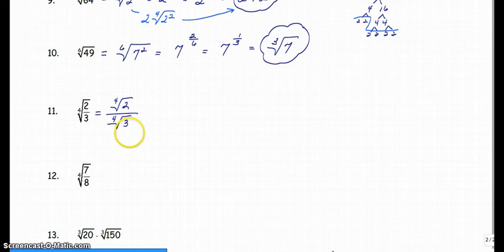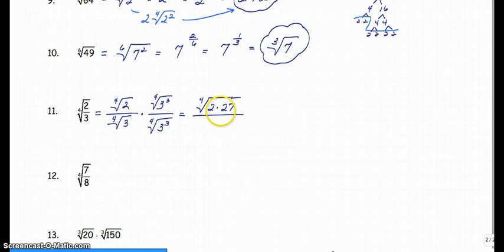But in order to do that, because I'm taking a fourth root, I need 4 of something. I need a group of 4 underneath that radical. So right now I have a 3 to the first power, so I have one 3. I need to get 4, so I'll need to get 3 more. So I'm going to multiply by the fourth root of 3 cubed. And what I do to the denominator, I would also need to do to the numerator. So I'd multiply by the fourth root of 3 cubed. Now in the numerator, I would have the fourth root of 2 times 27 over the fourth root of 3 to the 4th.